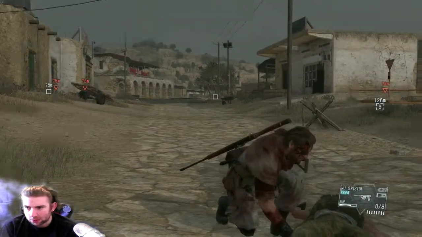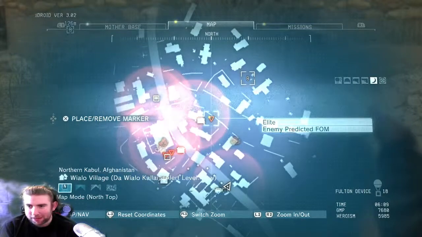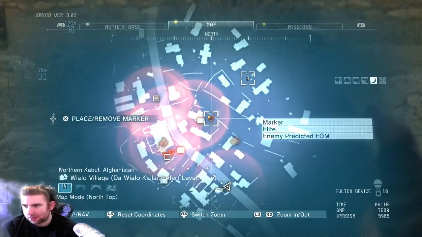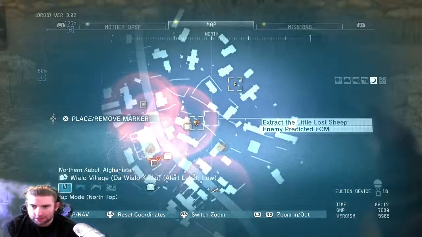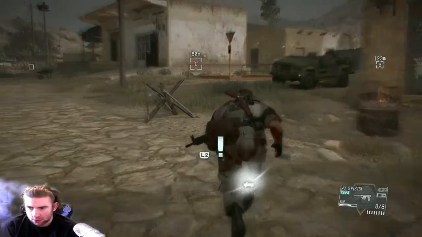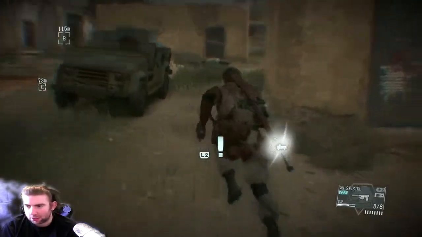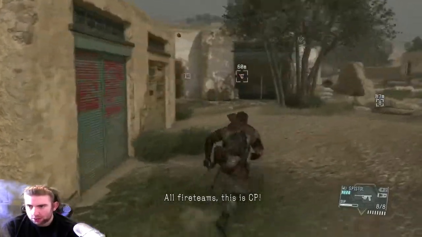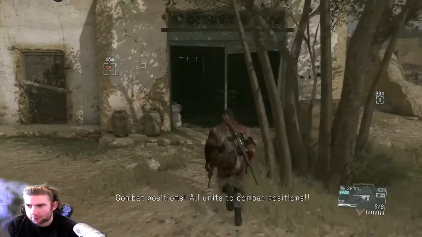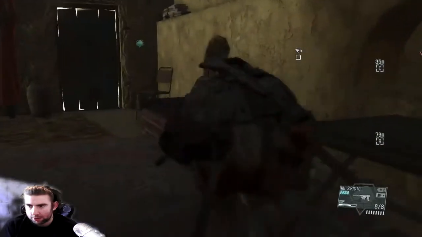So we've got a highly skilled soldier somewhere. Do you reckon that's it then? Marker placed. Elite. Dumpster. Yeah, it's got to be that one then, because he's flashing yellow and it says elite. Oh. Crap. Crap. It's not going wrong again. Not going to go wrong again. It's gone wrong again. Crap. I'm having a really bad episode this one, aren't I?